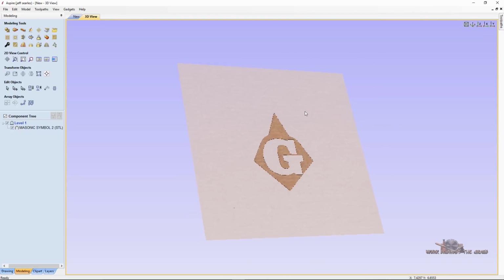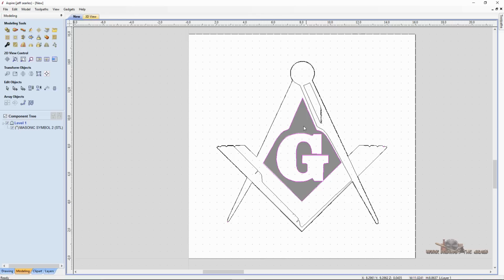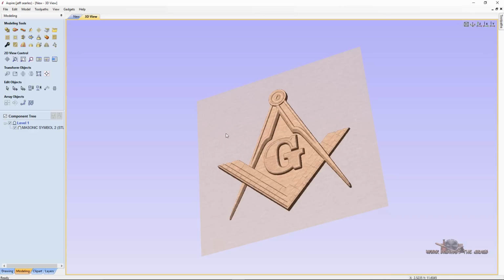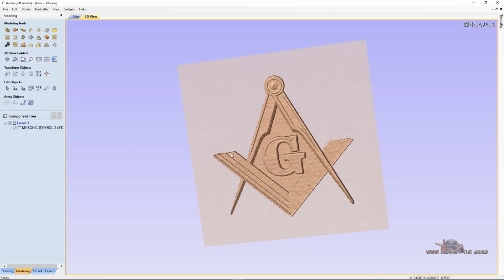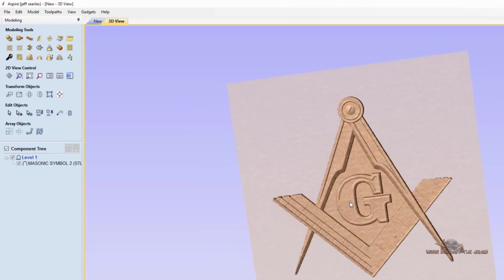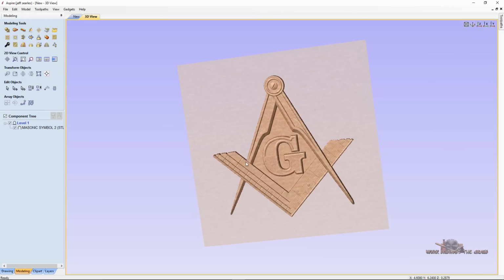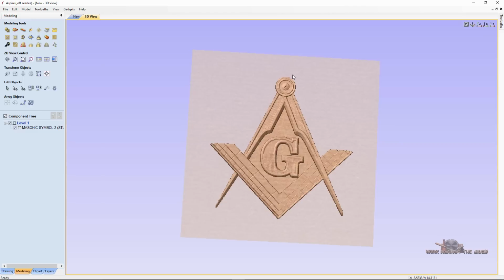Now the G went away, and all I have is just the little back part of the model, and everything else is gone. So in utilizing either your drawing tools or the tracing of the bitmap of the model, you've got to establish vectors around each individual part and then clear the area inside or outside until you get the pieces that you want. It's not easy, it's time consuming, but it can be done.